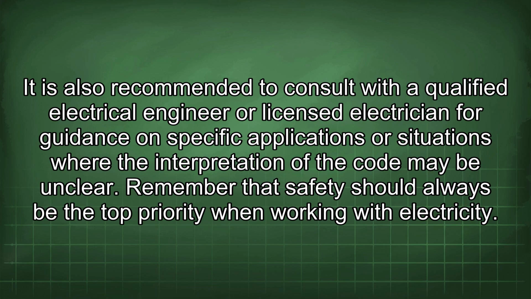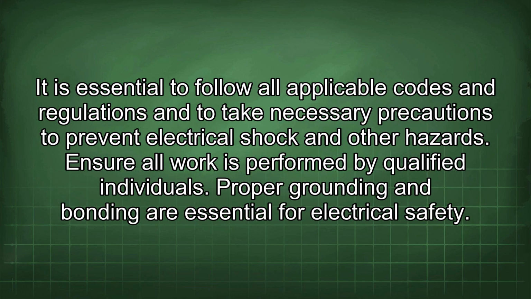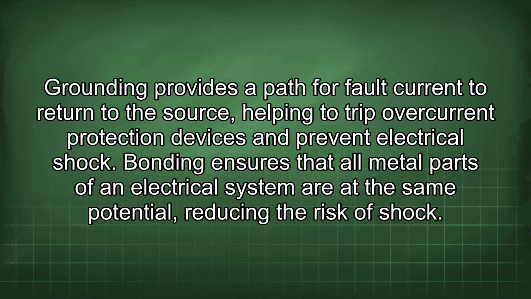Remember that safety should always be the top priority when working with electricity. It is essential to follow all applicable codes and regulations and to take necessary precautions to prevent electrical shock and other hazards. Ensure all work is performed by qualified individuals. Proper grounding and bonding are essential for electrical safety. Grounding provides a path for fault current to return to the source, helping to trip overcurrent protection devices and prevent electrical shock.